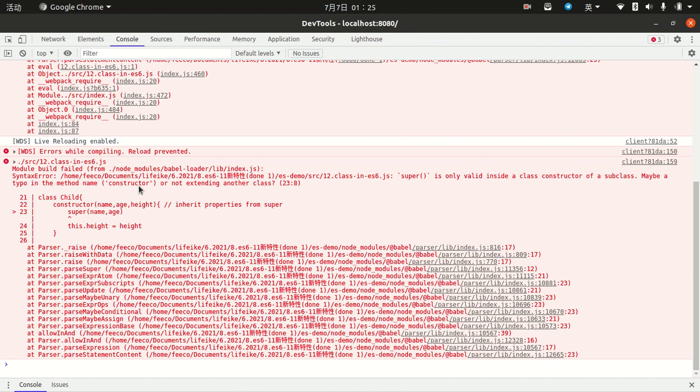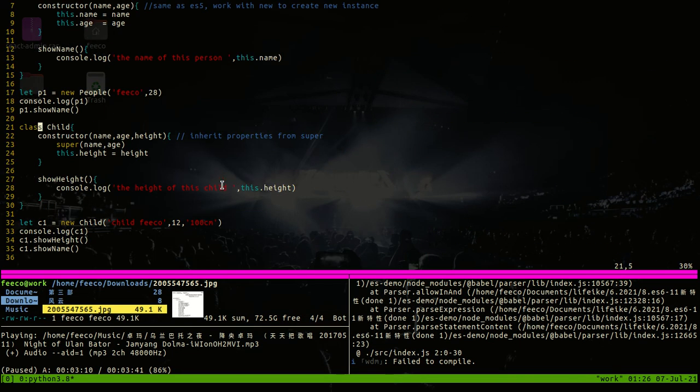So we just want to insert super. It says super is only valid inside a class constructor of a subclass, maybe the method name constructor, or extending another class. Oh yeah, we forgot to extend. The extends keyword: extends people.